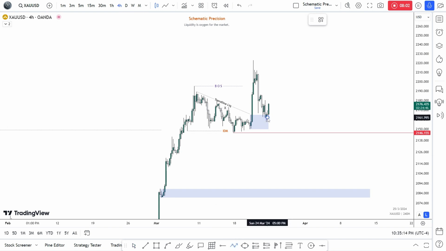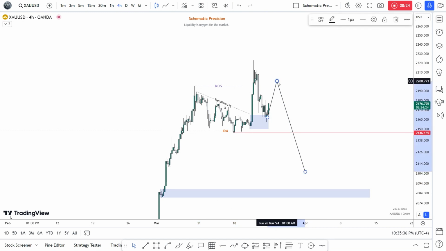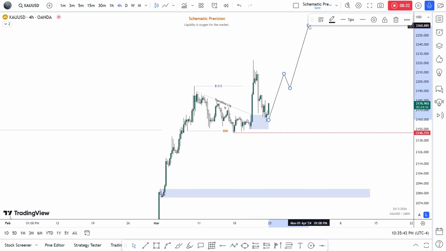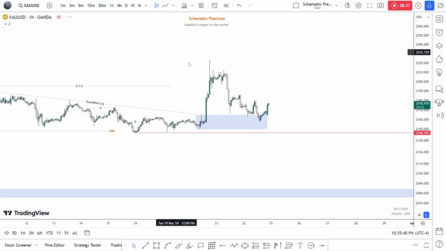So what can happen is price can go higher and then come down. It will create some sort of head and shoulder pattern. I don't trade on head and shoulder, but it is what it is. Market can do this. So I'm exploring the scenarios of what can happen in the market. So this is one of the scenarios which can happen, and the other one is it can continue higher, as we speak, right? So these things can happen in gold.